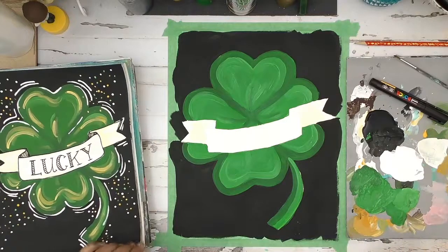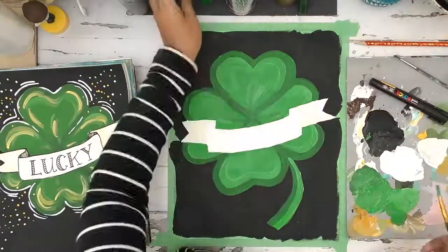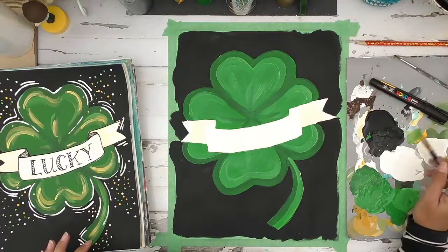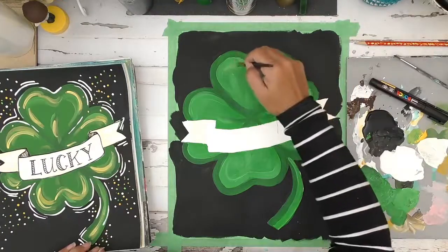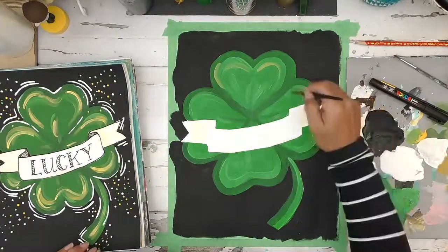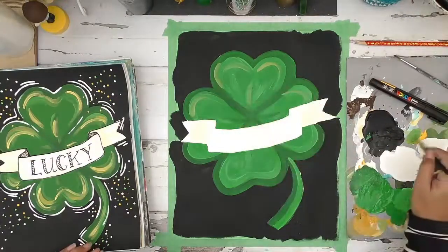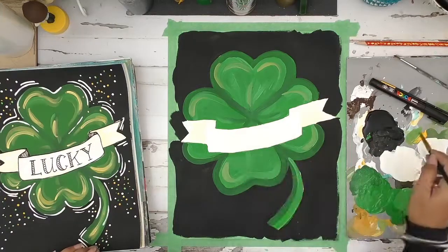All right, so let's add some yellow accents to our shamrock here. I'm not going to wash my brush. I'm just going to go straight into that yellow. Maybe mix just a little bit of that and get a really light, bright, yellowy green. And I'm going to just create some brush strokes kind of around the outer edge of my leaves here. Down that center vein. Kind of random little bits of this fun yellow green here and there.